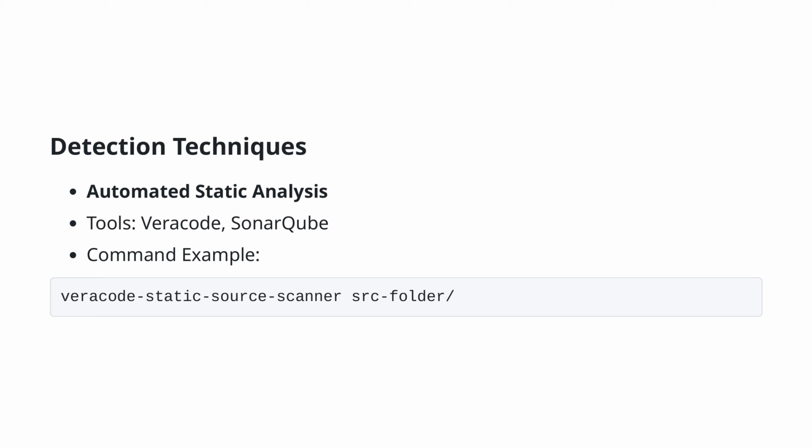In this slide, we will discuss various detection techniques for identifying server-side request forgery (SSRF) vulnerabilities. One of the primary methods is automated static analysis. Tools like Veracode and SonarQube can be utilized to scan your source code for potential vulnerabilities, including SSRF. These tools analyze the codebase without executing it, identifying problematic patterns and configurations that could be exploited.